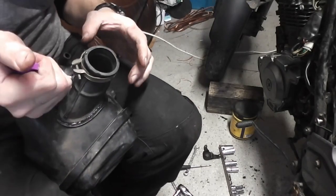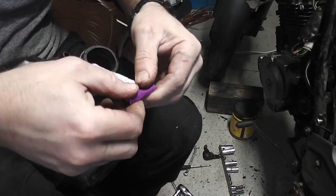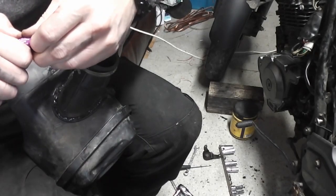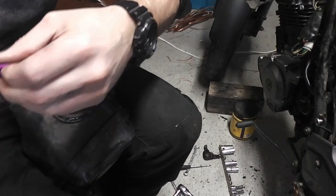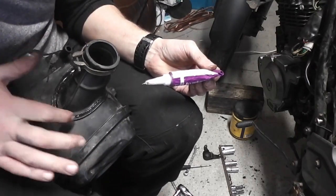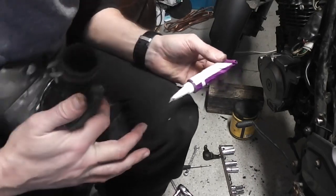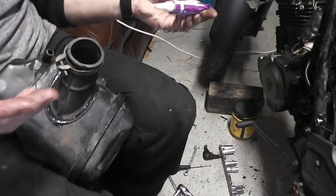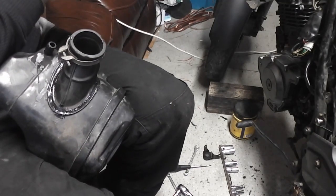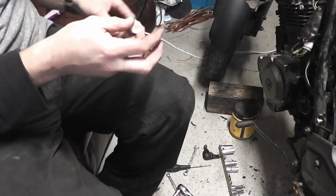Last bit. Fill up all the gap all the way around. Okay, there we have it. We're going to leave that set now before we fit it to the bike.